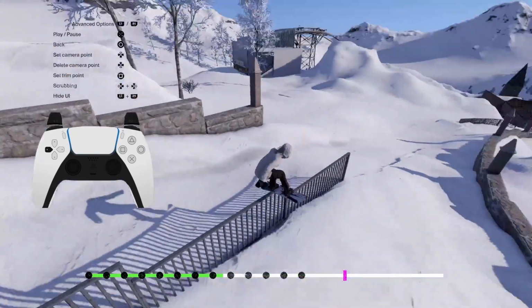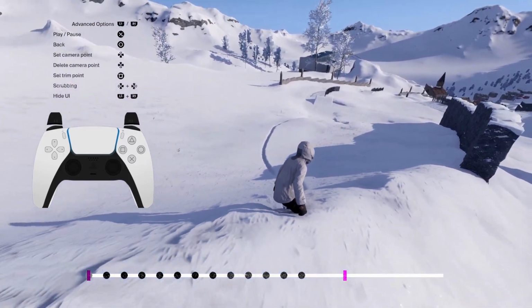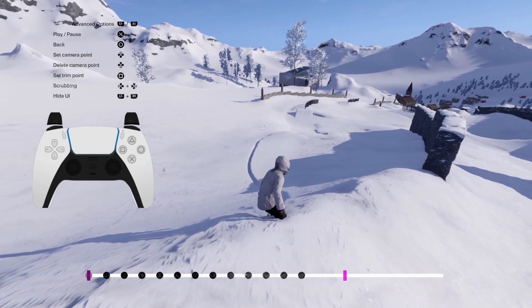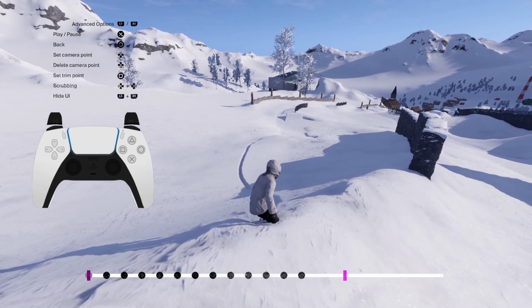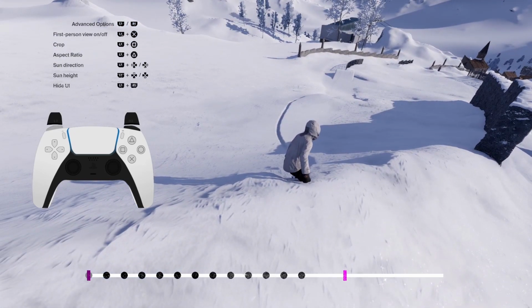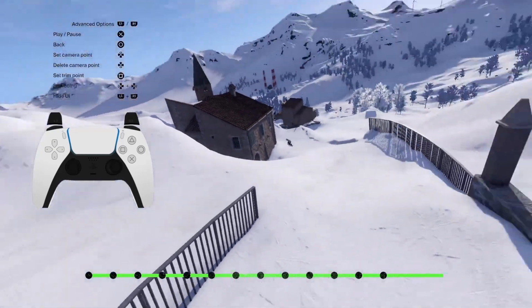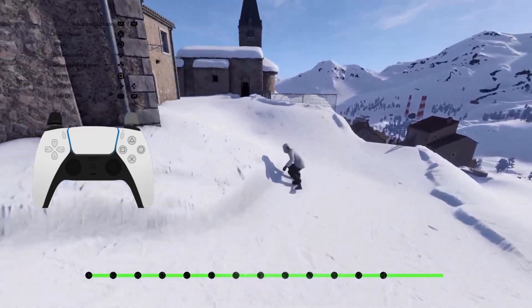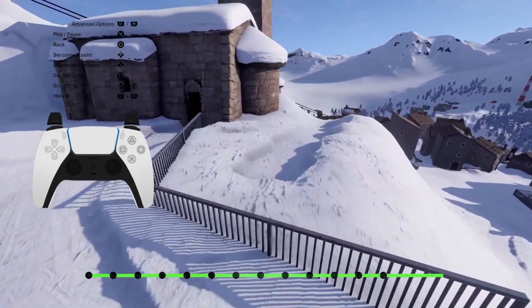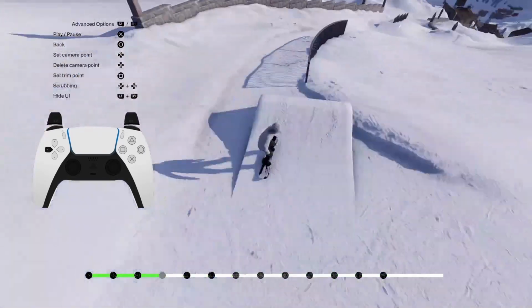But now we need a starting trim point. So we're going to go ahead and hit square at the top. And then to remove and clip this part, we will go over into our next options, which would be on the L1 or left bumper. You'll see we now have different options. So to crop, we'll hit L1 and square. Now that has cropped my scene based off of those trim points that I set. See, now at the end of the clip, we're no longer going over this rail face first into a pile of snow. All right, let's rewind back to the beginning.